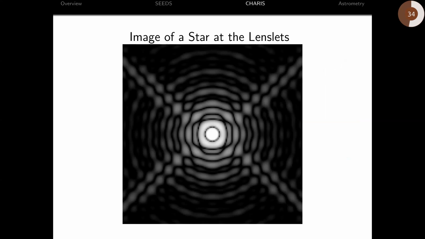So to go over how that actually works in a sequence, this is a diffraction pattern, kind of like what you've seen before. And it has different intensities all around the image. This is what you would see at the lenslets. If we just put a detector at the lenslets, then you would see an image kind of like we saw before of this diffraction pattern.